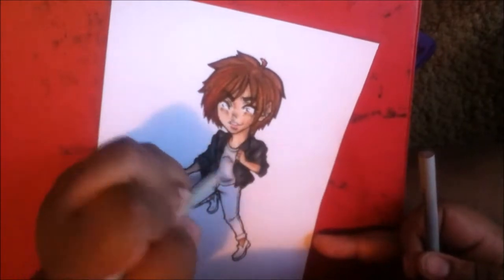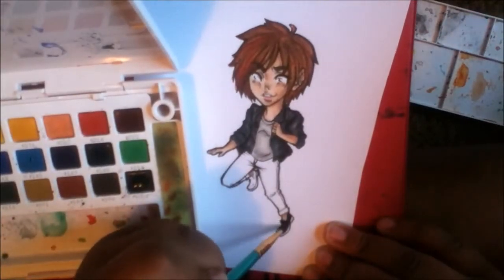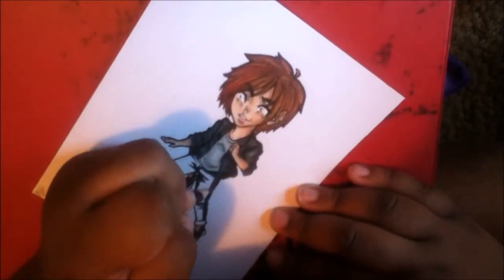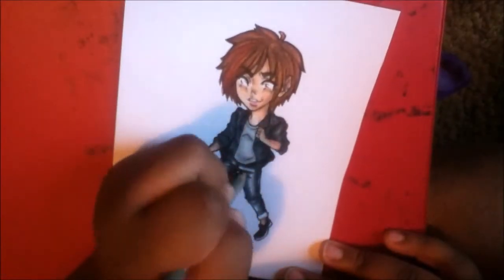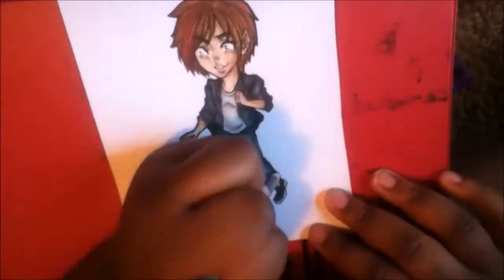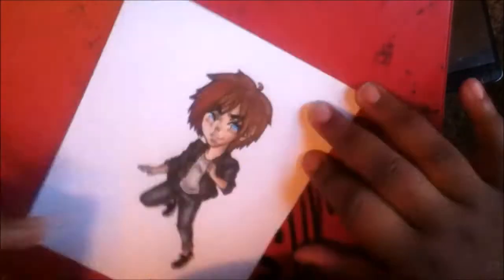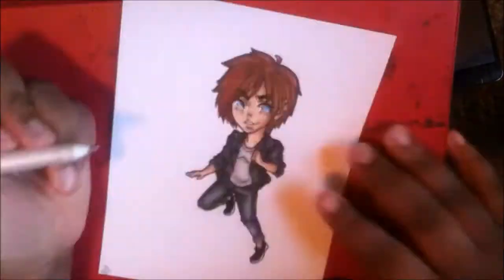So if you guys would be interested in chibi commissions, let me know because I'm very open to that. Also, I've been cleaning up my room lately — I've been getting rid of old papers and stuff to make my room a little bit more enjoyable. I actually really like it because I realize all the sketches I do for my artwork, I really don't need to keep them because they're not relevant anymore. I feel like I use 'not relevant' a lot and I need to chill with that. But yeah, I'm liking how my room is transitioning, so I think I need to make a new room tour — be on the lookout for that.